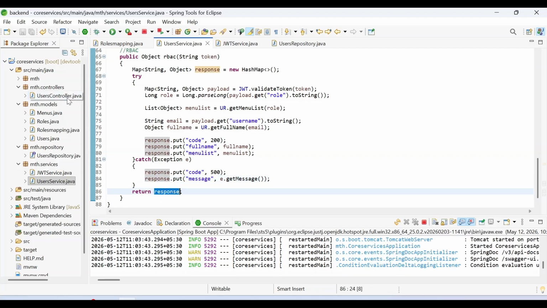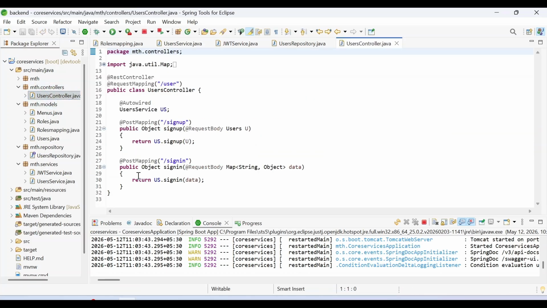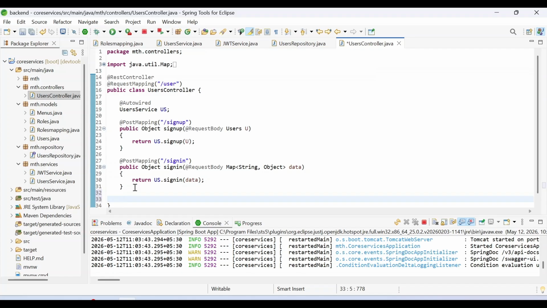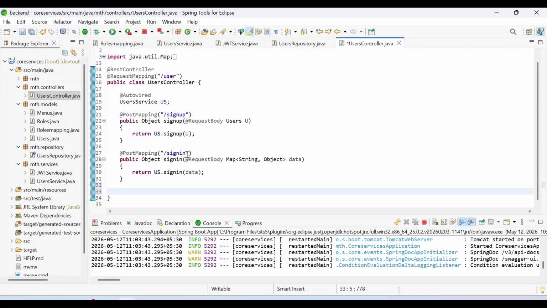Then go to user_controller.java inside mth.controllers. Create a new endpoint. So next to sign in, use @GetMapping because there is no write operation. We just retrieve the data, menu list and user's full name, from the database.